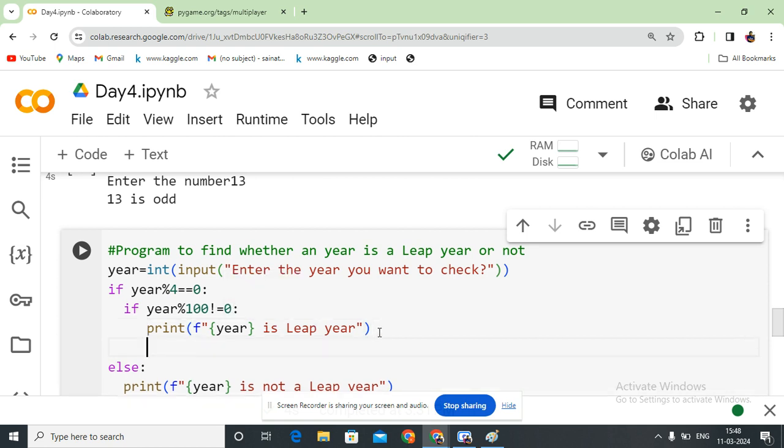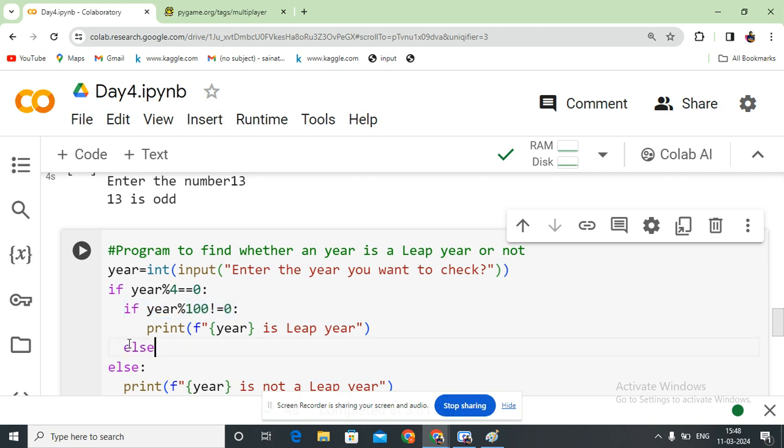Else case: this else corresponds to this if, remember that. Now I am writing an else statement which corresponds to this one. So this is a nested if else statement.